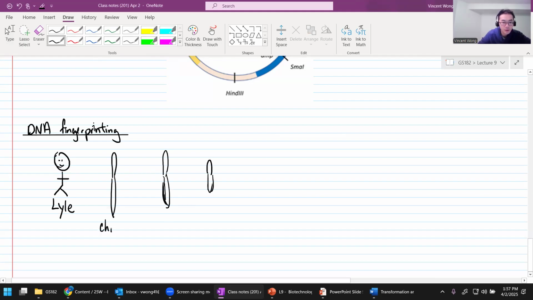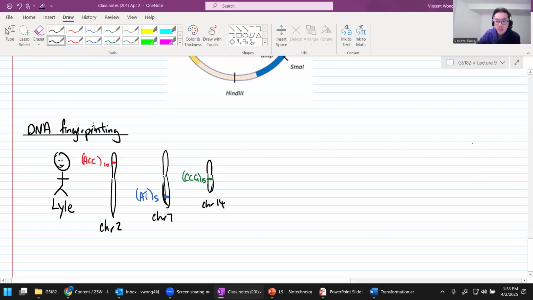Yeah, so let's say this is chromosome 2, and then there is an STR right here. This one is ACC repeated 10 times. And then we're going to look at chromosome 7 and chromosome 14. On chromosome 7, there is AT repeated 5 times. And over here on chromosome 14, there is CCG repeated 15 times. Something like that.